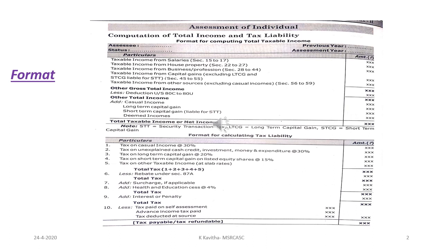From this total tax, if you have paid any advance taxes or tax deducted at source, that has to be subtracted. If you are supposed to pay any interest or penalty for your delayed payment or any other legal proceedings against the assessee, such interest and penalty has to be added.